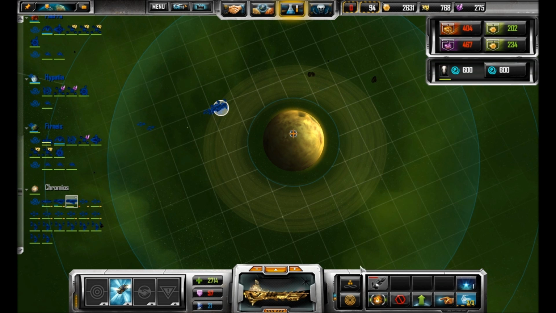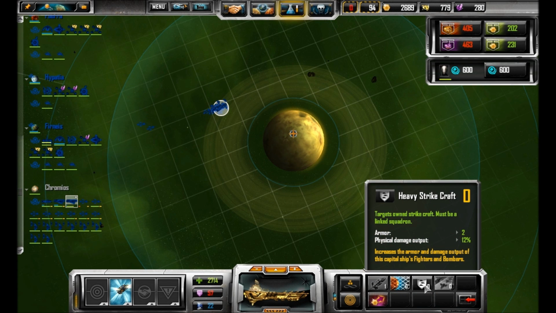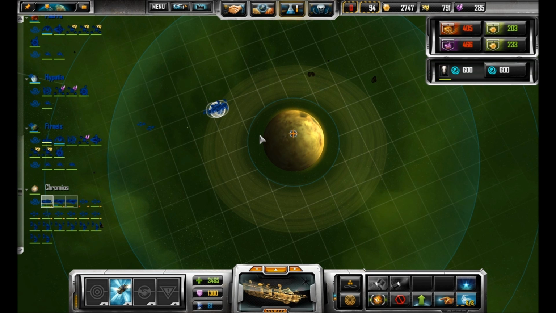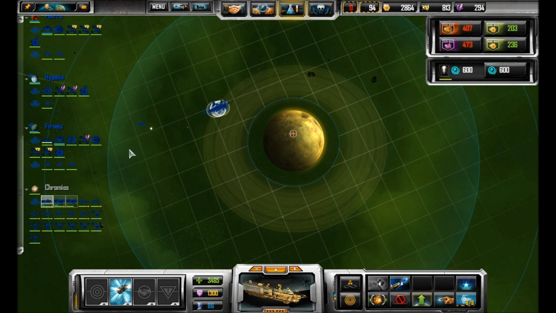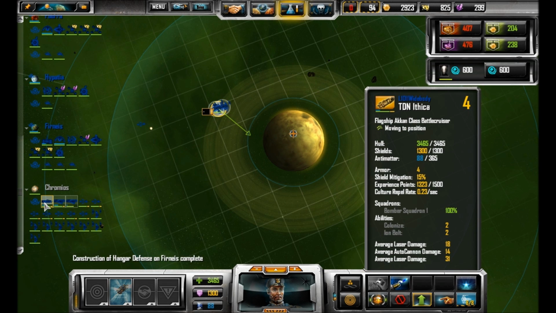So our new carrier has upgraded. We'll give him heavy strike craft. We now own this desert planet as soon as we get enough antimatter to colonize it, which we now have.